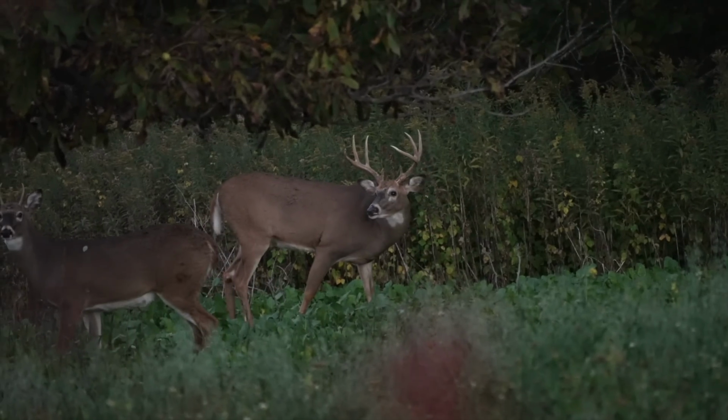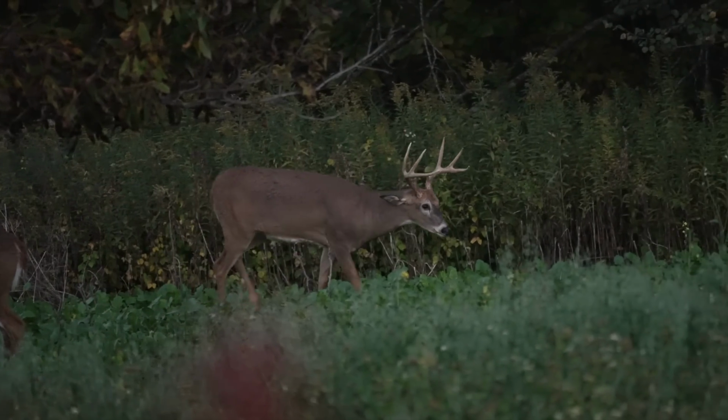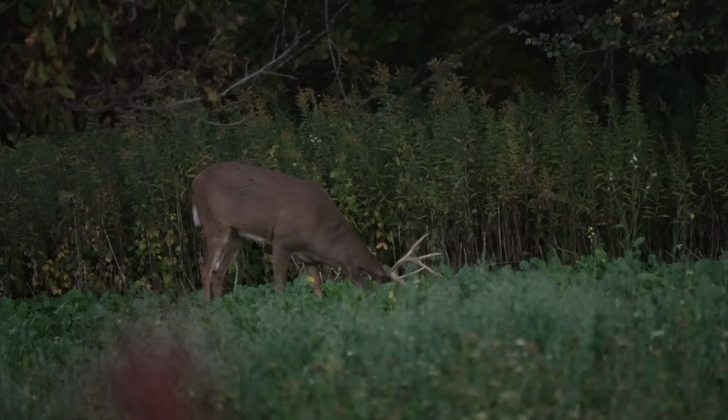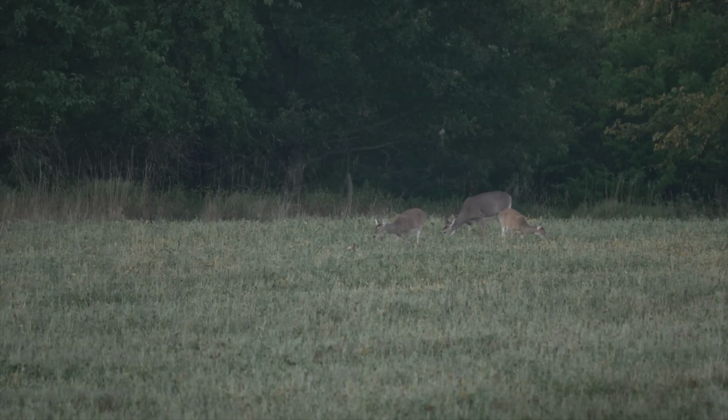But really, and we'll talk about what we've done right through here and why we've done it, how it's been cut, what you're trying to do is create enough of an edge. You're getting sunlight down to the edge, creating regeneration, creating screening and cover so that does and fawns can bed as close to your food plot as possible. And that's a really critical concept for you to understand.